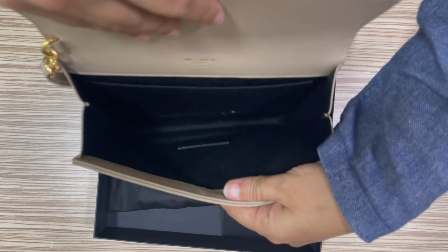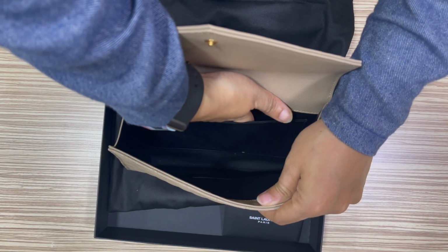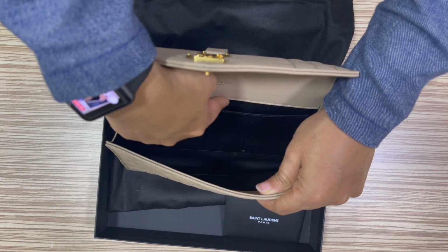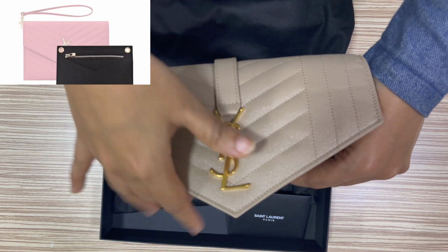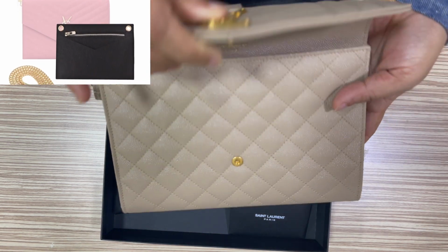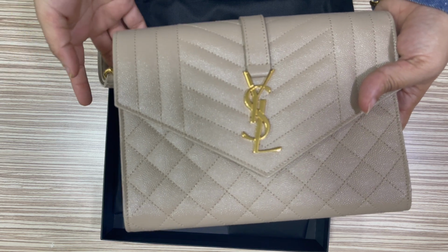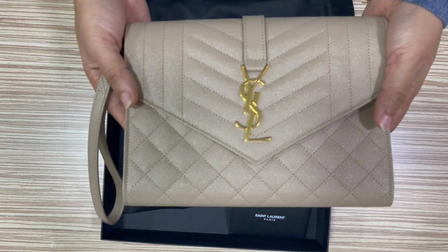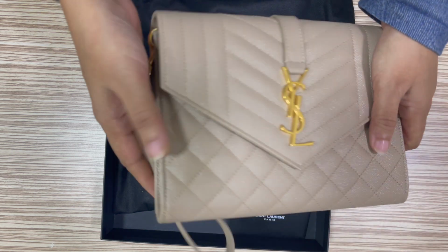They also have a slip pocket inside. It's all black, so I'm not sure you can see that, but they have a slip pocket inside. This is the slip pocket where I'm going to place my bag insert and make it a crossbody. I'm showing the photo on the screen so you can understand what I'm talking about. I already ordered it from Etsy, but I haven't received it yet. It will take some time to deliver. I cannot wait to unbox it, and I just wanted to check how everything fits here.